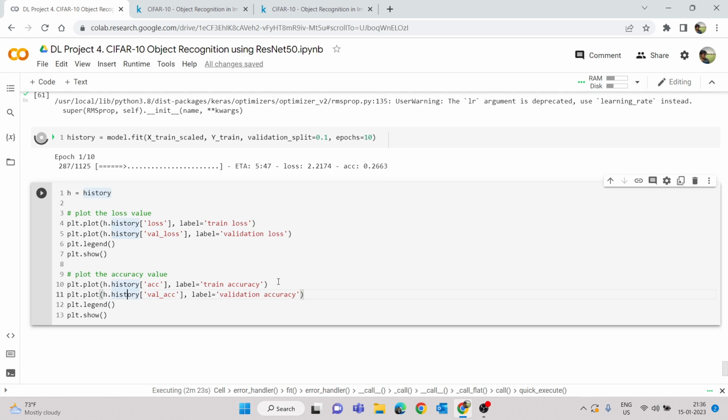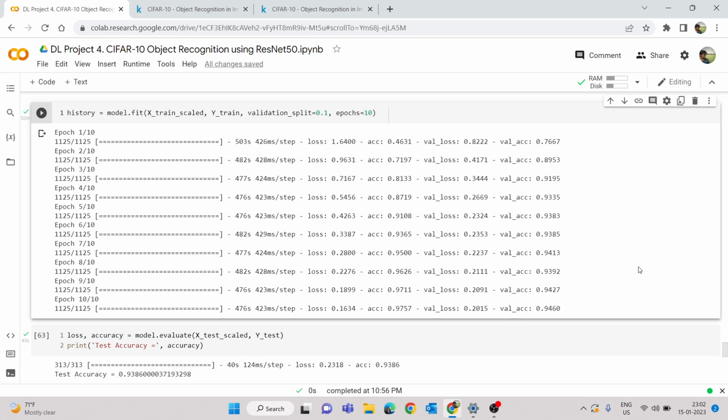Okay. As I've told you, this training will take around an hour, so I'll pause this video and continue once the training is done. So this training process almost took an hour. You can see how much time this has taken, it says 52 minutes, and I think it took a bit more. So this is how we have fitted the data to this neural network. We fitted the scaled training data along with the training labels, with validation split of 0.1, which is 10 percent of the training data, and epochs equal to 10.